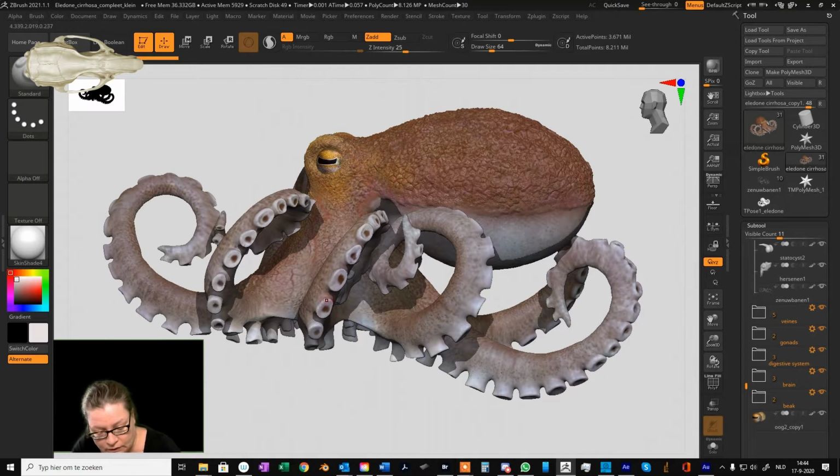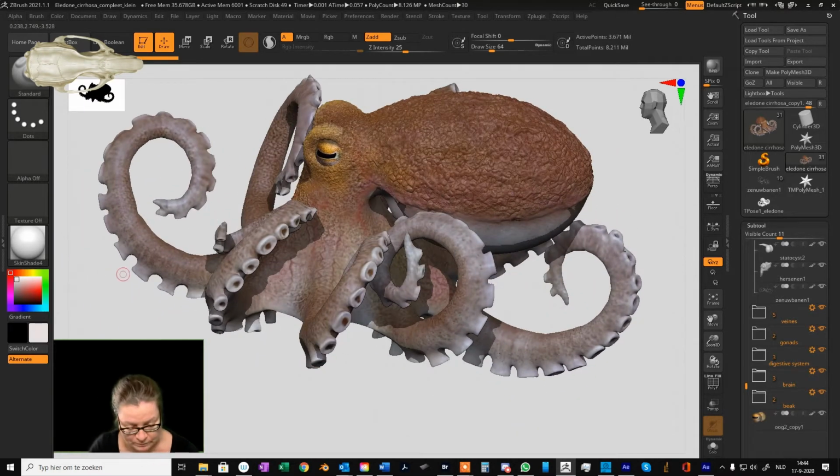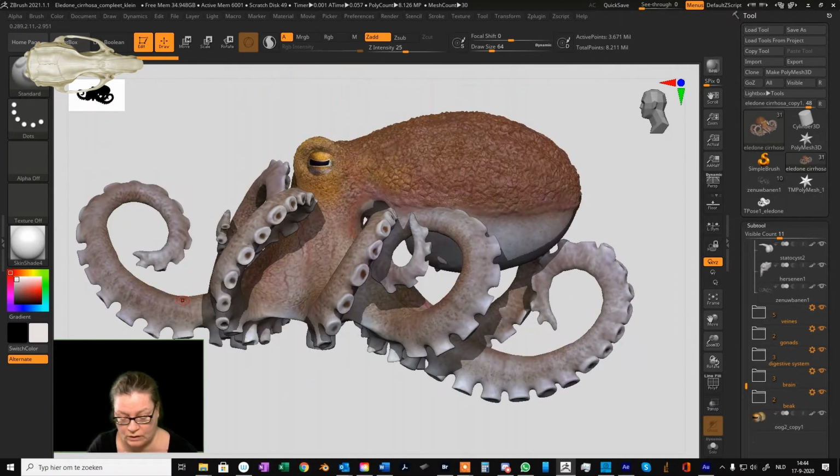And for now, as you can see, this is Zbrush. I don't know if you already have some experience with this application, but Zbrush is my main application to work in. It's perfect for organic modeling, and recently, the last few years, I also used it as a render tool, because it has great potential for making renderings that aren't very digital looking. So for example, the turntable you saw earlier was made in Zbrush, and I can make objects look as if they are illustrated, and that's great. So now we go to the rest.